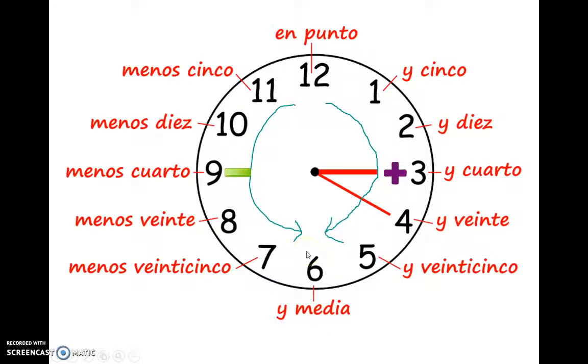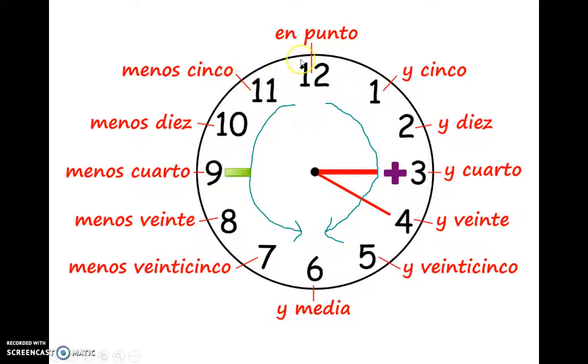You might have heard your mom say at some point, it's 10 till 5, or it's 5 till 9. That's because when you're looking at an analog clock, okay, this kind of clock, it's easier to tell that it's close to the next hour than to count all the way around to like 11 to get to 55. So people would just look at the next hour and then subtract from it. That is what you do in Spanish.